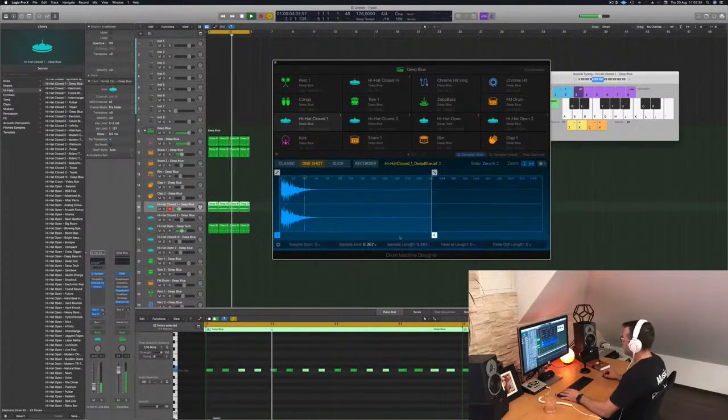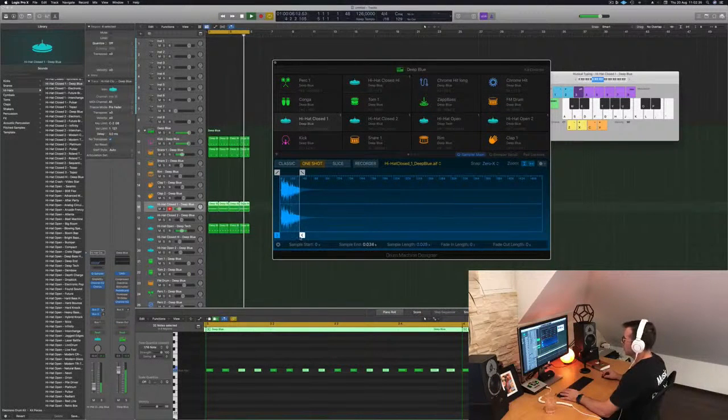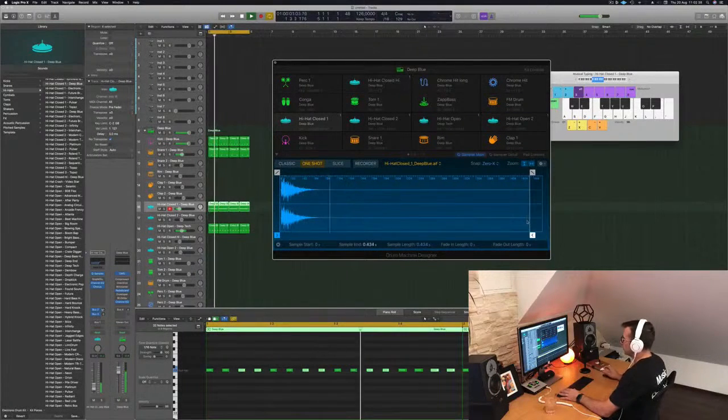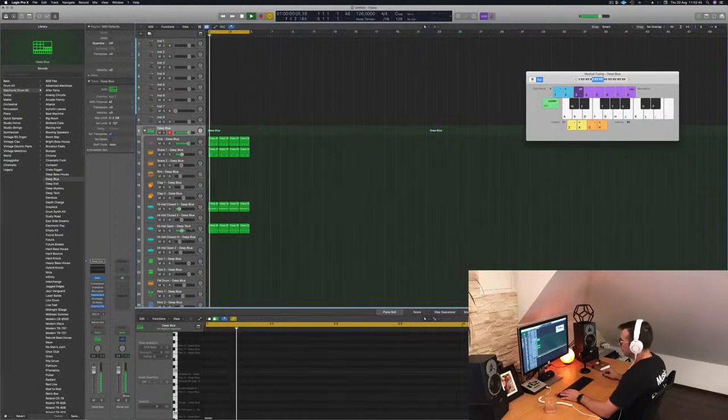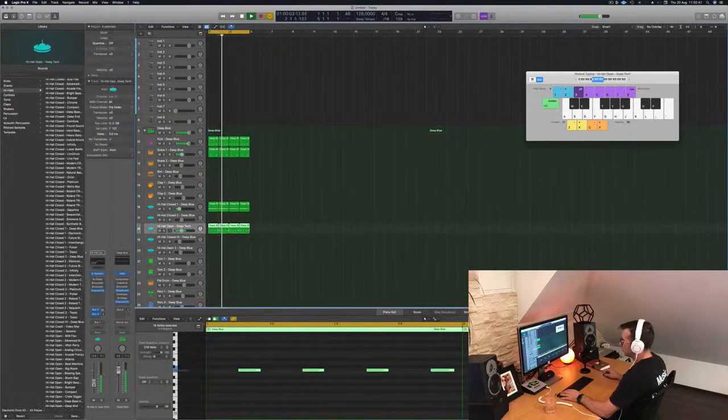We could also try to really shorten it. No, I like it in full. It's got enough time to reach the full sample, so we're good. These hats are a little bit too loud for my taste.